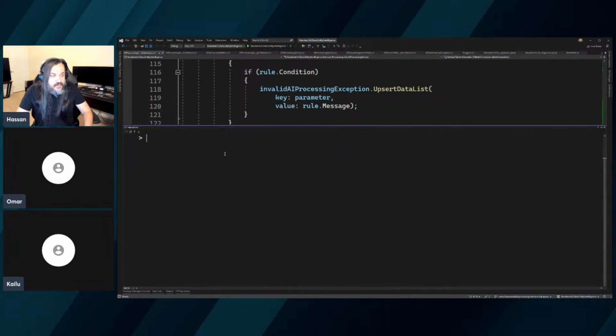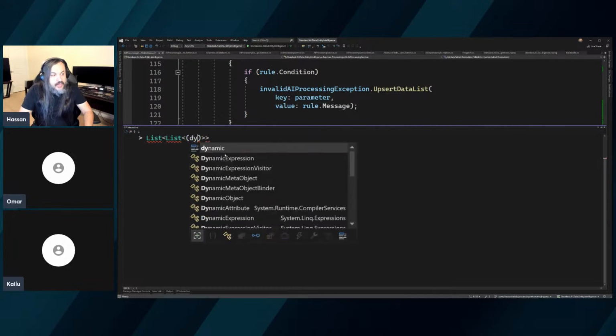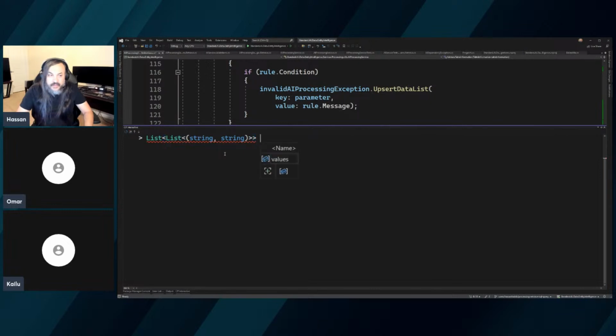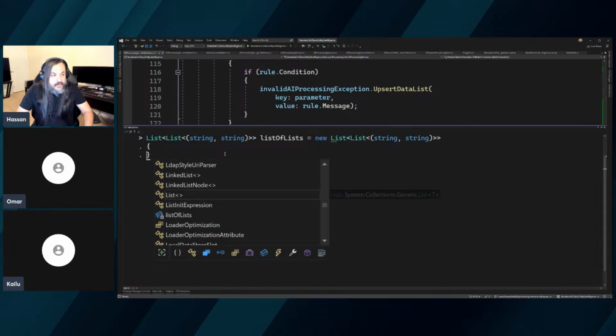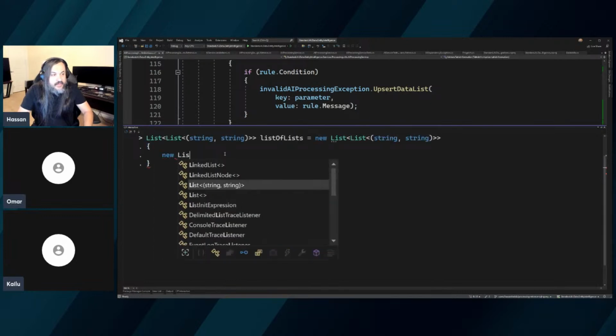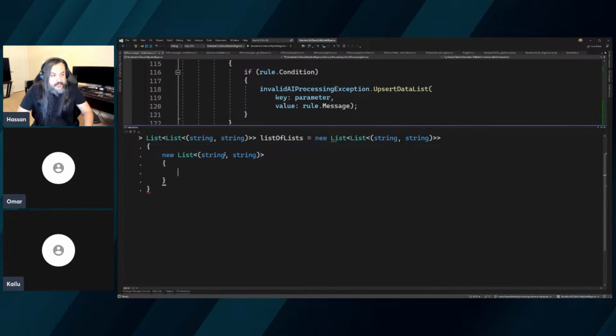Imagine that you have a list of a list like this, which is what's going to happen basically, and this has a string. It's a list of lists, right? And here I'm saying, here's a list of key value pairs.